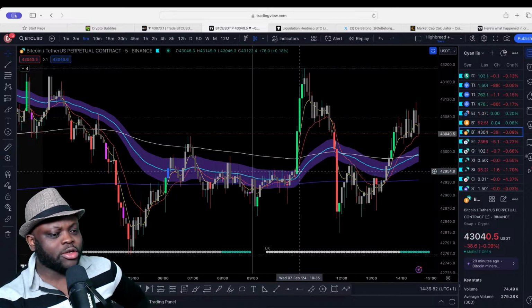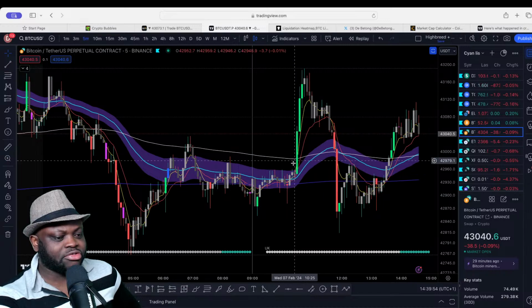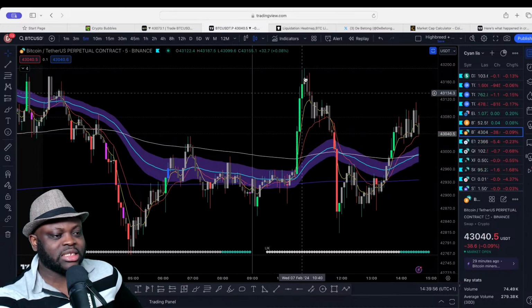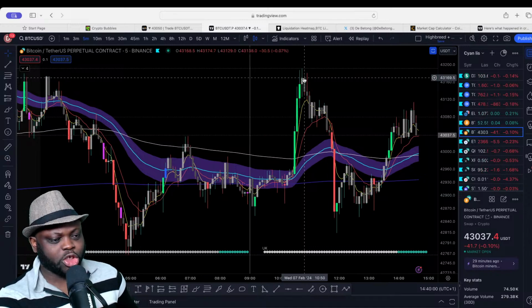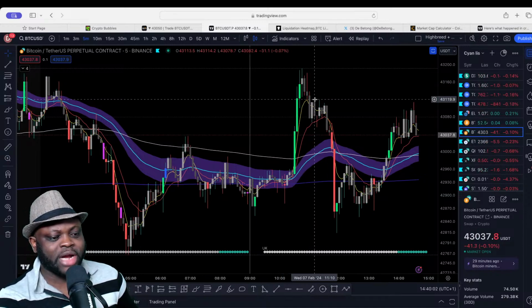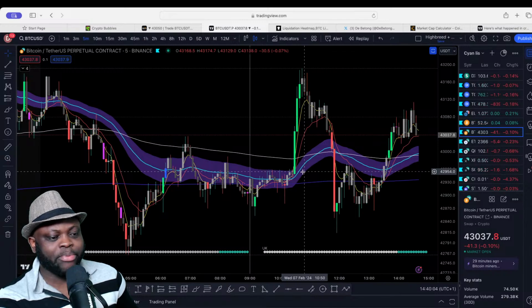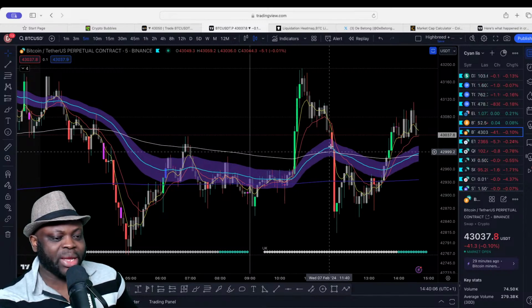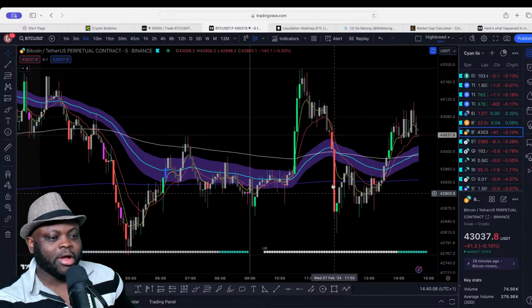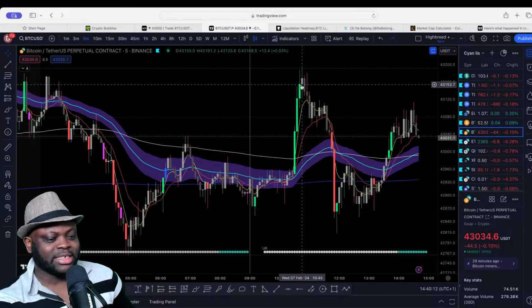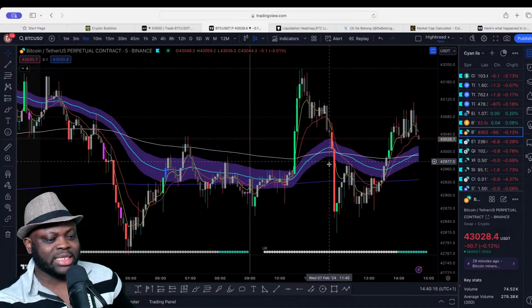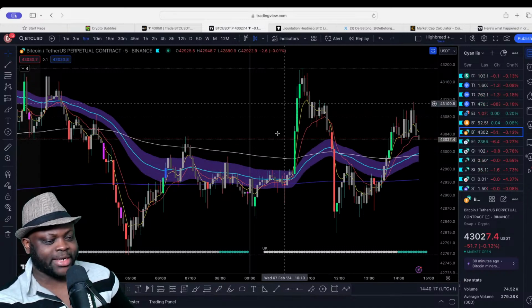Now, when you see these green candles forming like this in this range, it means that the market makers are building shorts and they are going to bring price back down. When they bring price down, they are going to build longs along the way. So when price moves like this, they're going to bring it back down to recover these vector candles.